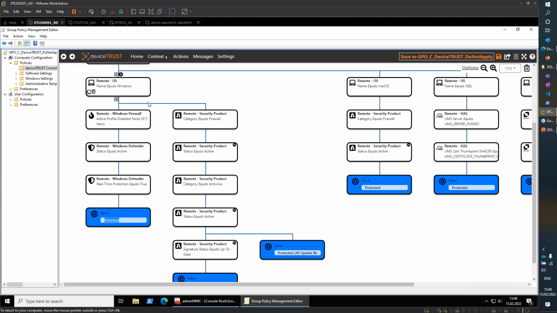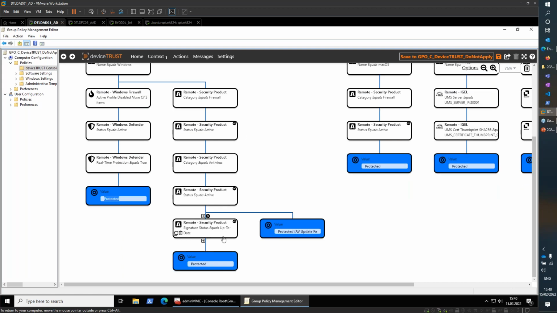If not, we're going to go up and right. We're going to get information from the Action Center. Again, antivirus, firewall, signature states, and all this, whatever you need to configure, and the value will be protected or anything that you might want to type in here. It's just text fields.